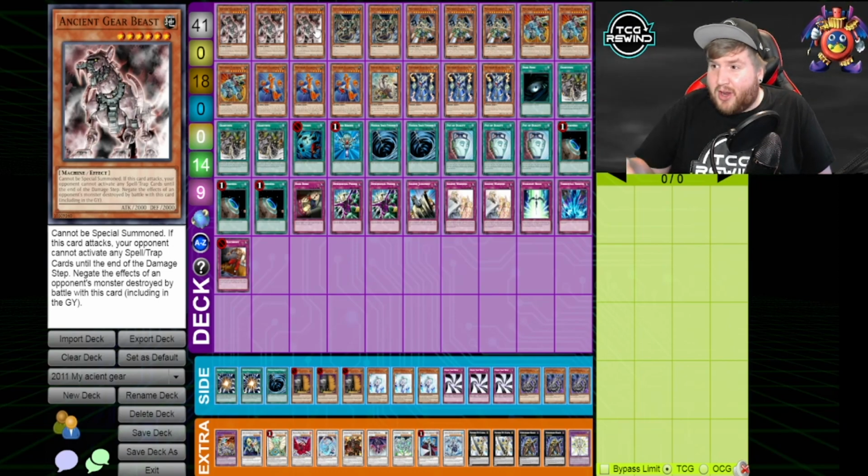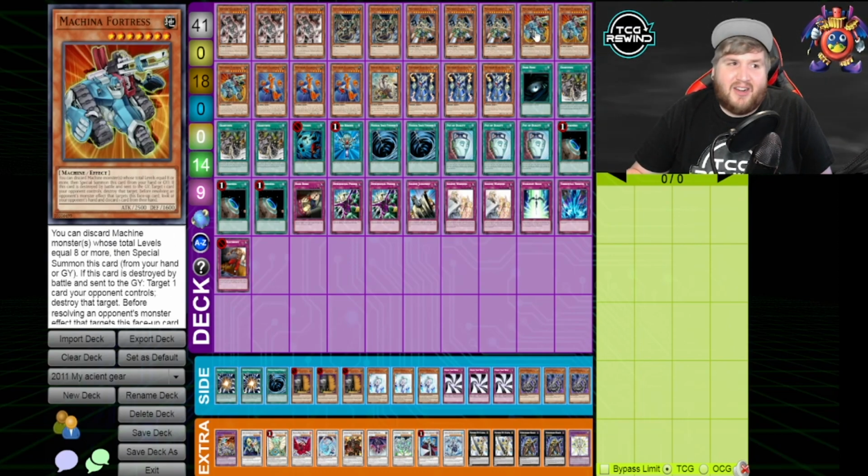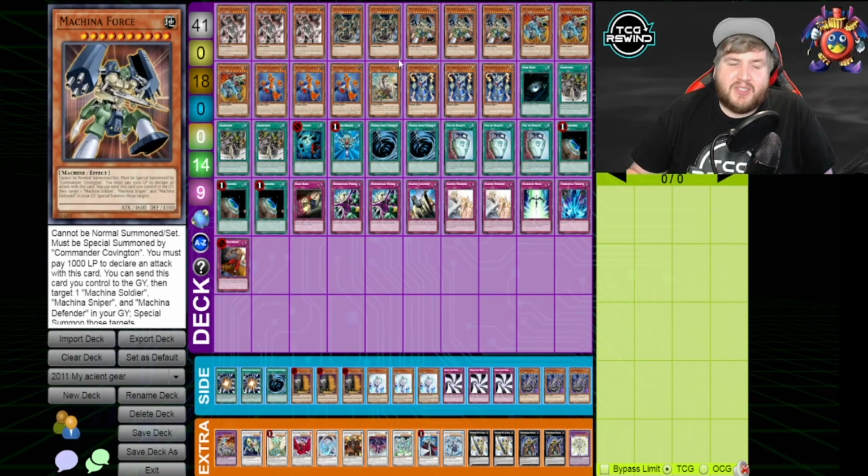The ability to swing over a monster and negate its effect, like killing a Raikou in Edison, or killing a Tengu or a TG monster in Tengu, can go a really long way. So I think this card's really strong. And Machina Fortress never really goes down in value as a boss monster. It's always relatively good. So this deck is pretty strong.